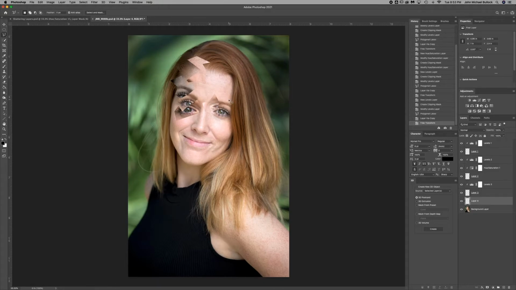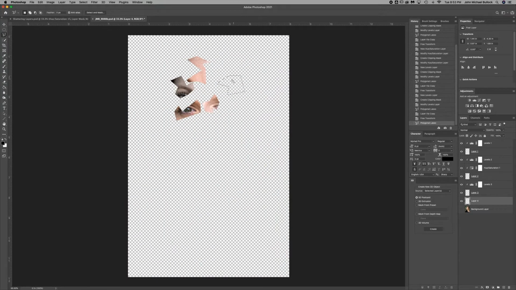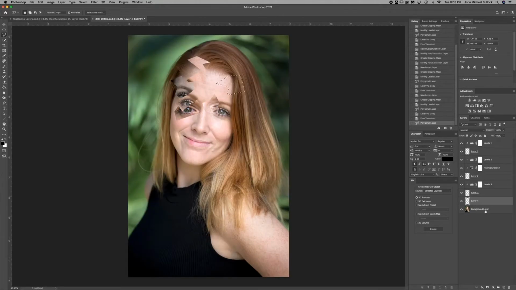Now if you don't go back to that background layer and you start to make another selection, when you go to Control J or duplicate, it's going to say there's no pixels in that area for it to copy. It's because right there, if you hide the background layer, you've selected empty space. So it can't copy any of that because there's no pixels to copy. So you have to make sure that you go back down and select on the background layer. That way then you can make a copy of that area.